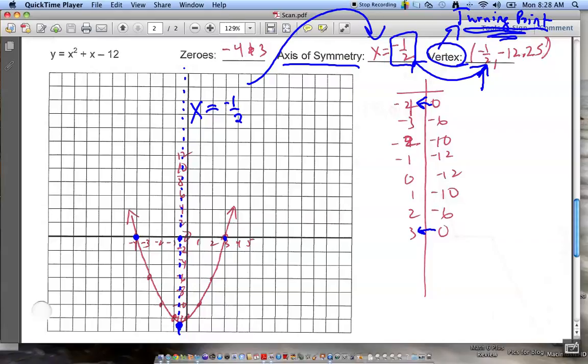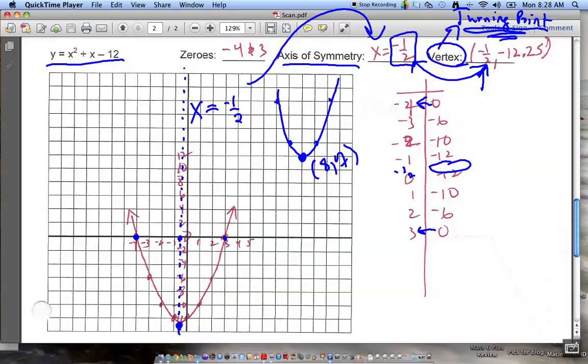Now, the negative a half here will match the negative a half there. And then you just have to look for where negative 1/2 would be on the table and find the coordinate that matches it. You would have had to plug it into the equation here and figure out what y equals. The good news is on your test, it doesn't work out to a decimal. It's a whole number. You can actually see it. Let's say this was the graph here. You could just look and see, well, those coordinates are whatever, 8, 7, whatever they are. You just look at it and know. Okay? You can also find it on your table. It's the point in the middle that they change around.